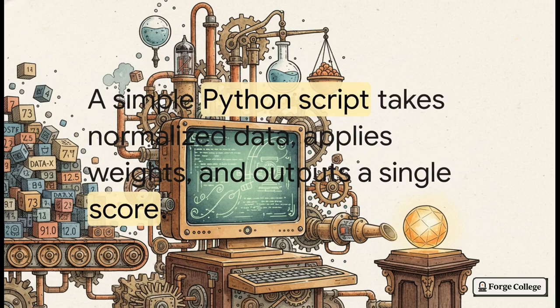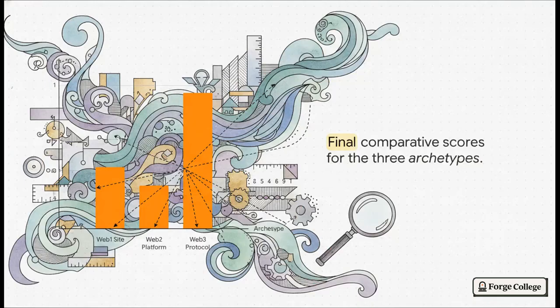But for now, just know that the machine easily handles the heavy lifting for us. And here it is, the final result of our engineering blueprint. These are the final weighted comparative scores for our Web 1, Web 2, and Web 3 archetypal cases. We have successfully done exactly what we set out to do. We've translated qualitative, architectural differences into hard, defensible, and strictly comparable numbers. This right here is exactly the kind of evidence that makes a capstone report truly shine.